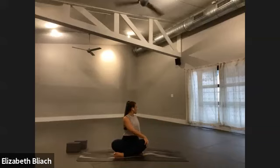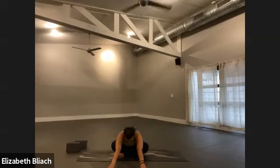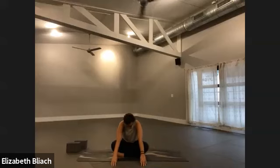So we're twisting from the low belly, the shoulder blades, and then softening your gaze. You can always close your eyes. Let's begin to look forward, and then just release your arms out nice and long, maybe coming onto those fingertips. Stay here, take an inhale. And then as you exhale, roll yourself up once again.